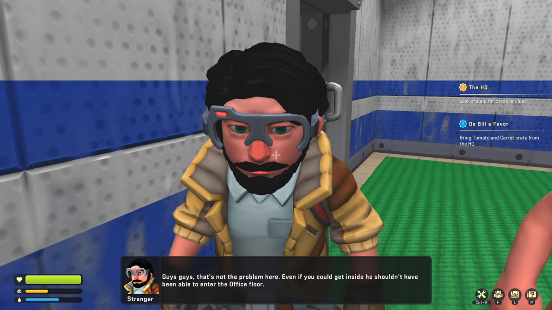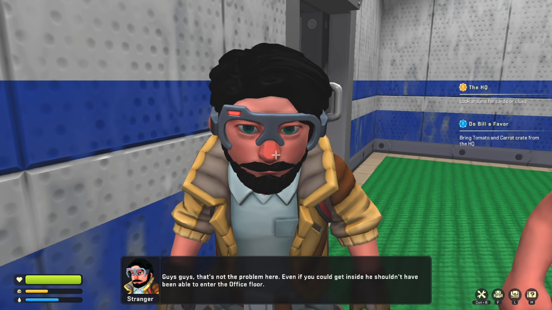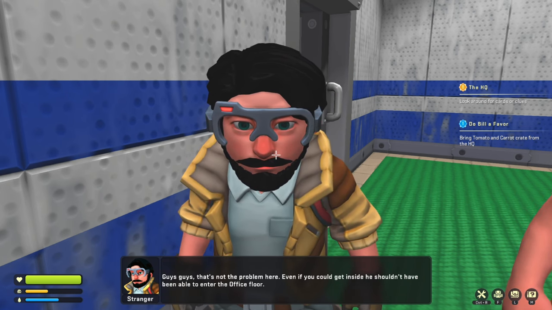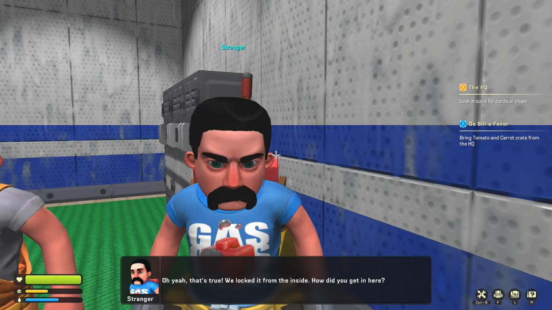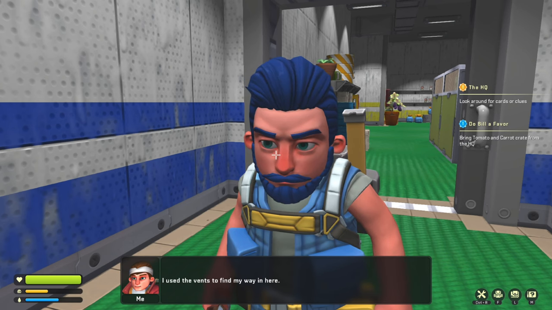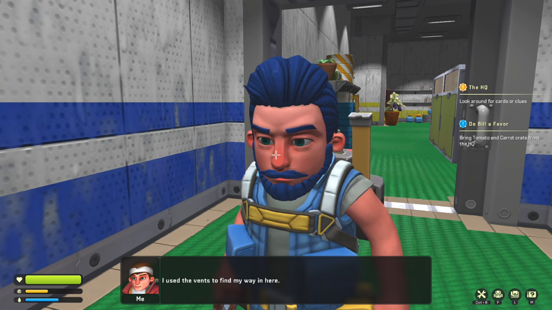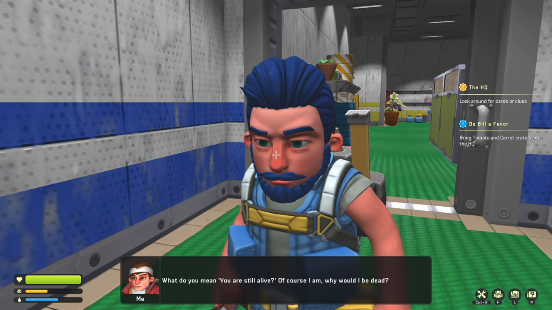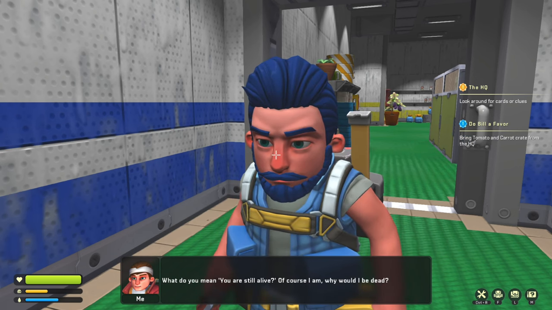Guys, that's not the problem. There could be an inside door. Should have been able to enter the office floor. Oh yeah, that's true. We've locked it from the inside. How did you get in here? I used the vents to find my way in here. And you are still alive? What do you mean, you are still alive? Of course I am. Why would I be dead?